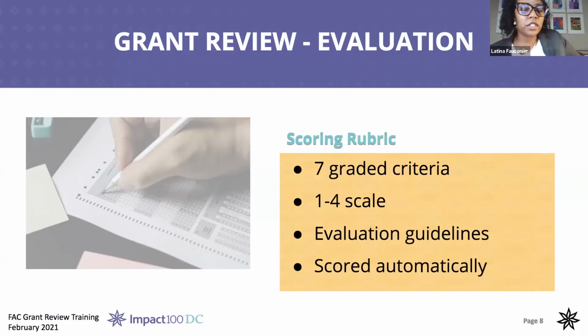And change. Correct. Once you hit submit, the scoring is locked for your review of that application. What I would suggest is that you look at all of the applications that you have assigned to get a sense of what's out there. So if you are looking at one and you say, oh, this is amazing, and I score it, let's say 10 out of 10. And then I get another one and say, oh, this is even better. I think this one's a 10 out of 10. Now looking back, that one's probably more of an 8 out of 10. If you've already hit submit, that will be locked in.